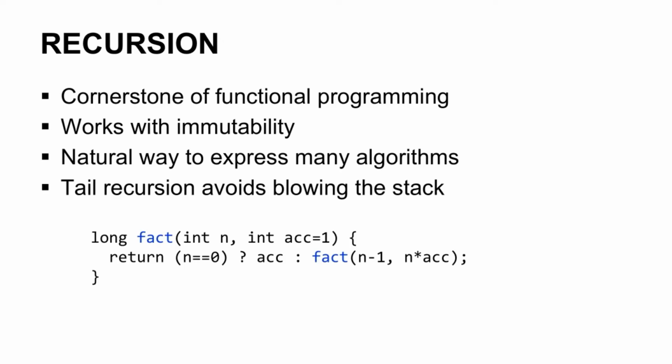And thirdly, recursion is a natural way to express some algorithms, as shown in this example, simple calculation of a factorial. One of the problems with recursion is that each call typically requires a new stack frame, and you can run out of stack if you recurse too deeply. A technique called tail recursion, in which a set of recursive calls is converted to a loop, is supported by almost all modern compilers and results in highly efficient code.